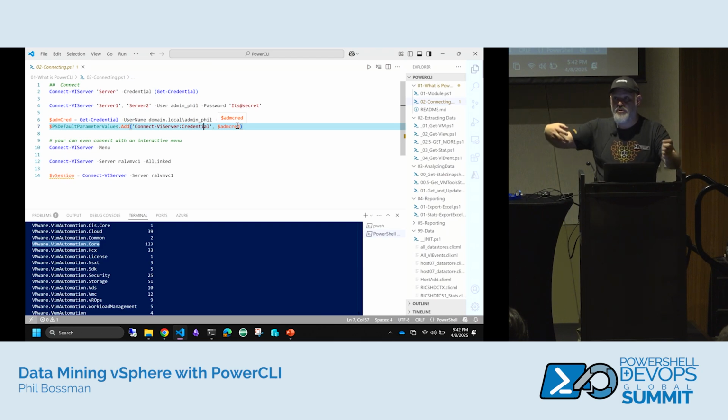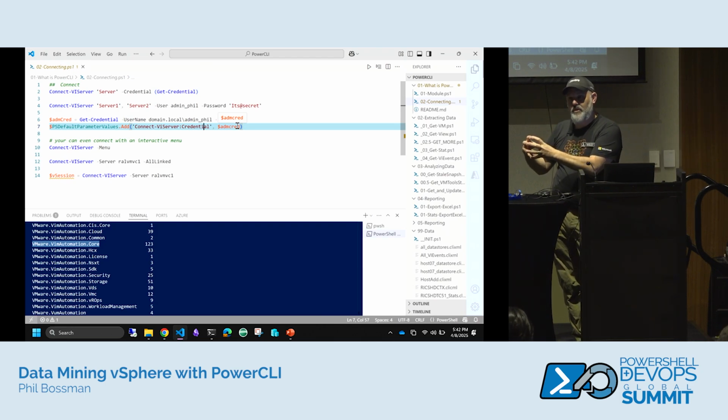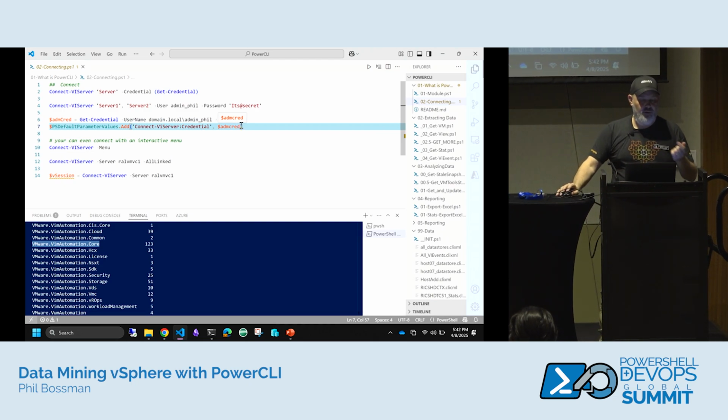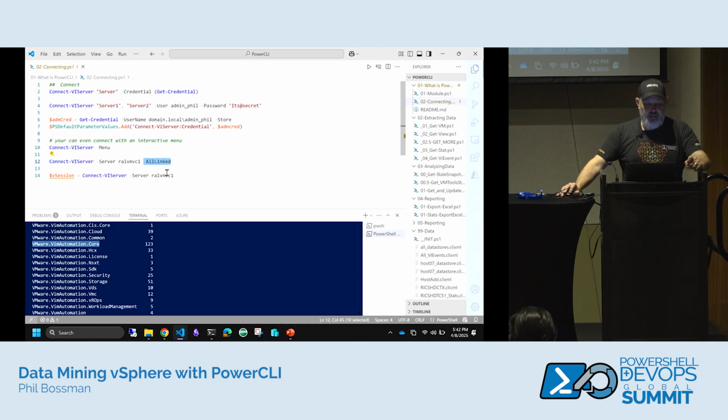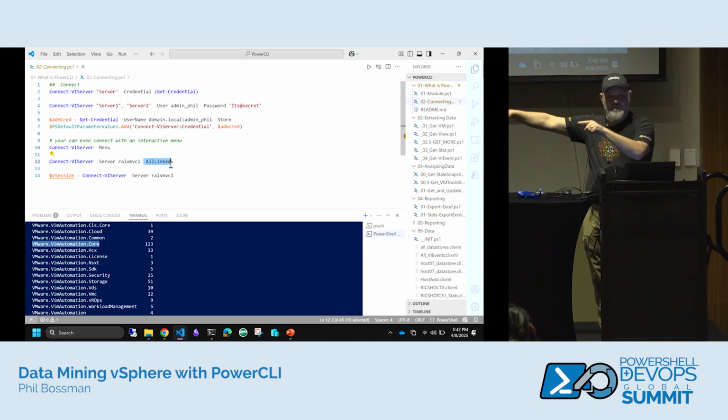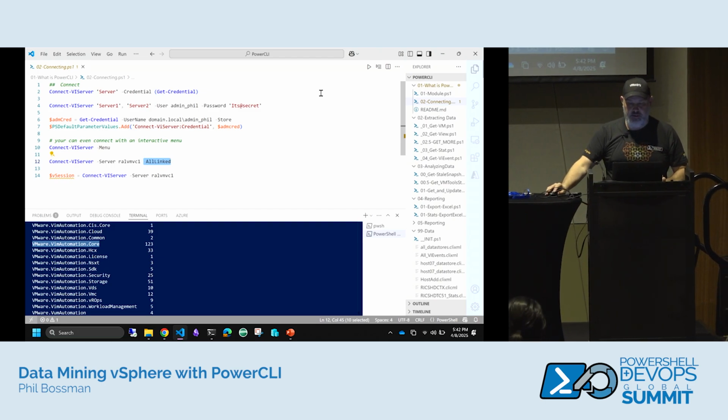And so I use an administrative account. I store the credentials in a local key store, and then whenever I connect to anything vCenter, it automatically connects for me. So if you're not doing it, you should be doing it. There is a menu option, and then there's also, hey, you can connect to everything. You connect to one vCenter, and then it will connect you to all the others using that same credential. So it's just one of those things that's there.